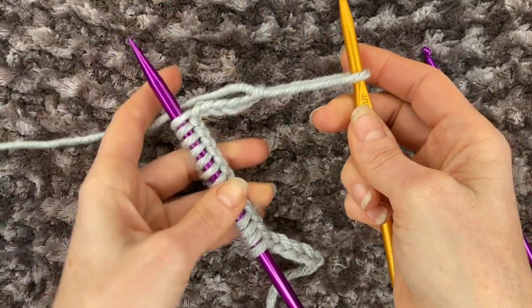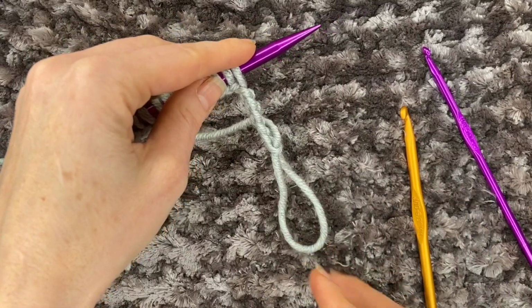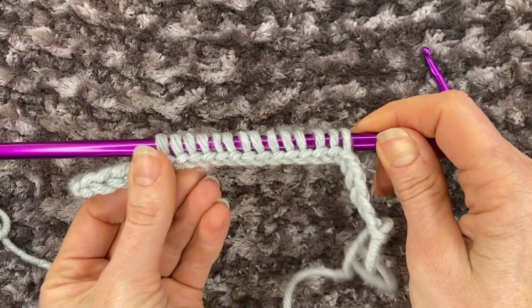And it doesn't have to be a lot, whatever you like. Normally what you would do is that you would pull this loop up kind of big and you'd cut this and pull this in through. That would leave these stitches here.